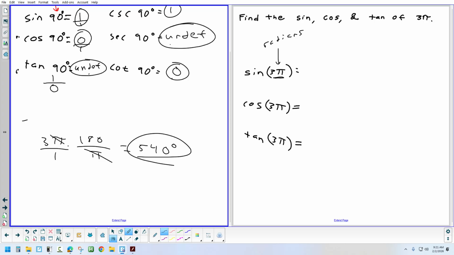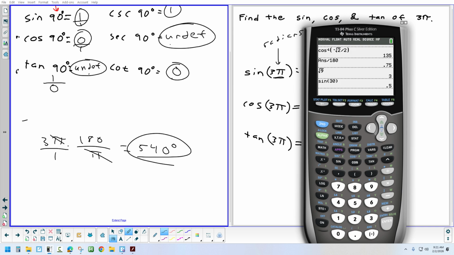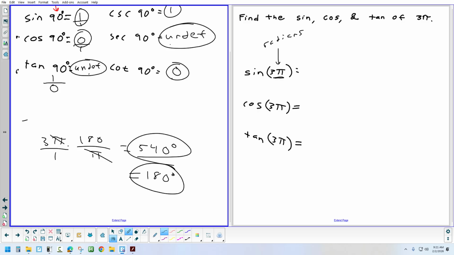So I didn't really like the 3 pi because it was in radians. I still don't even like the 540. It's in degrees, but what do you think I don't like about 540? It's too big, right? 540 means you've gone around more than once. It's more complicated to think about the coordinate. What can we do to make the 540 smaller? We can minus 360. So you minus 360 and you get 180. Now we finally have an angle that's equivalent to what we started with, but it's in degrees and it's smaller, so the coordinate's easier to find.